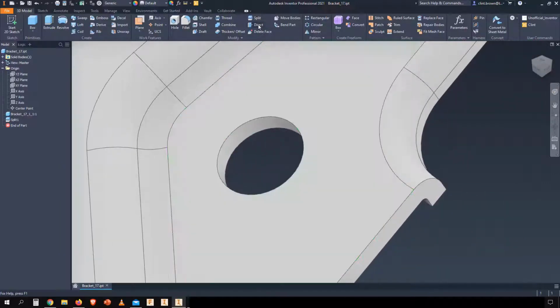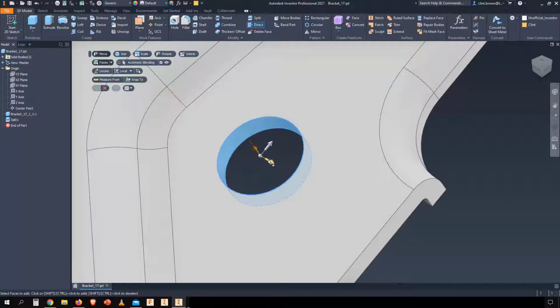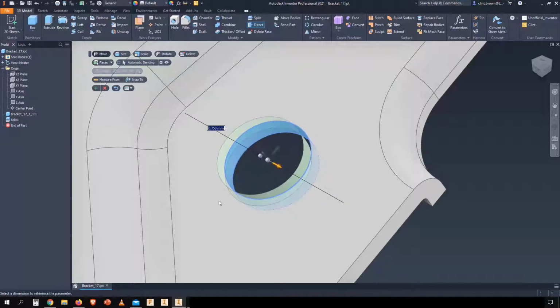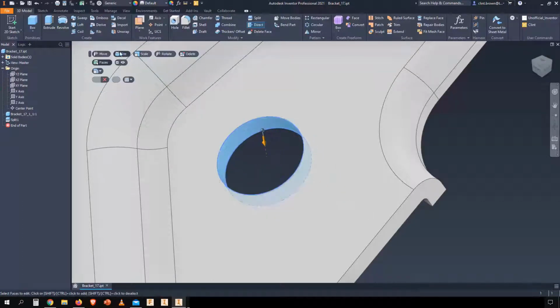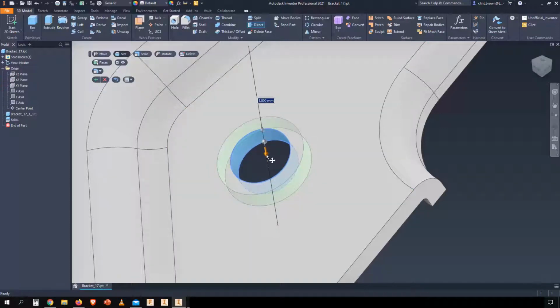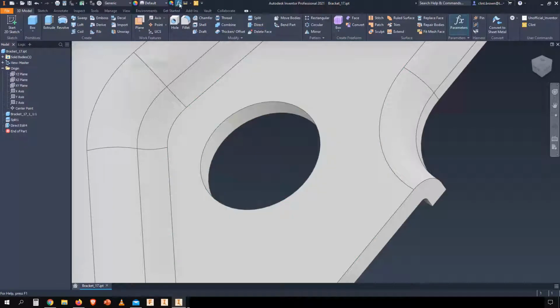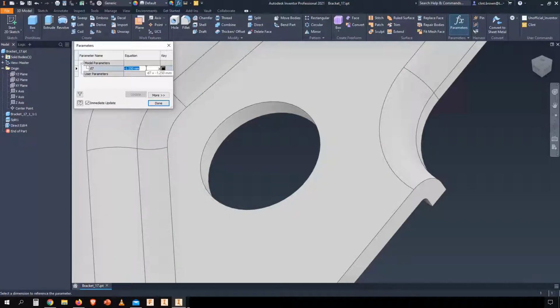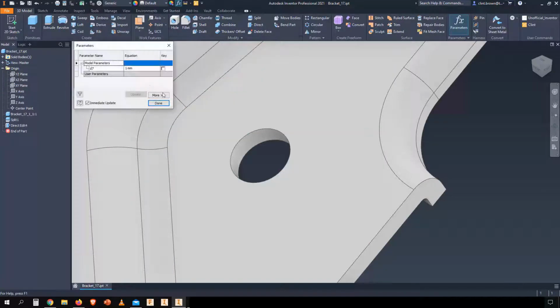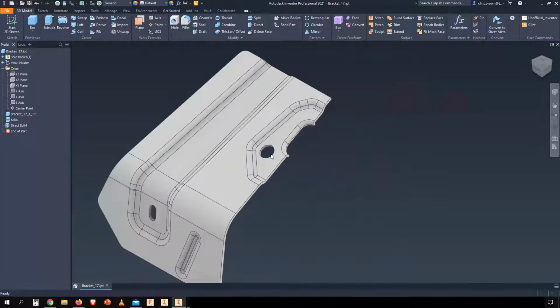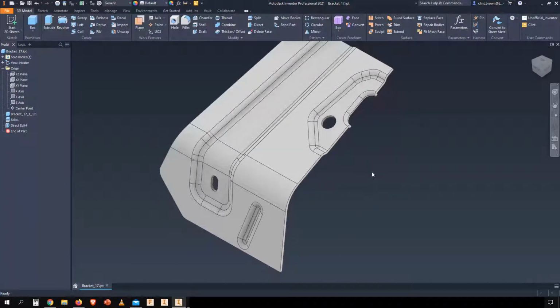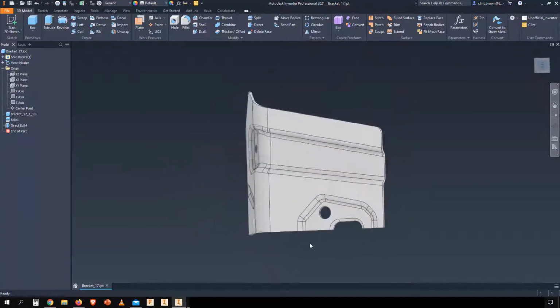So let's start out. The simple stuff are things like moving the size or the location of a hole. In this example, we can move the location of this hole, or we can click on size and drag the arrow either up or down to change the size of this hole. The thing with all of these direct edits is that they're parametric. So although we're doing a direct edit, every change we make has a parameter behind it. By changing the parameter, the hole changes as well. This means we can go back at any stage and make changes to the changes that we've made, and we can see what was changed in our history, which is great. Alright, so our hole's changed, nice and easy.